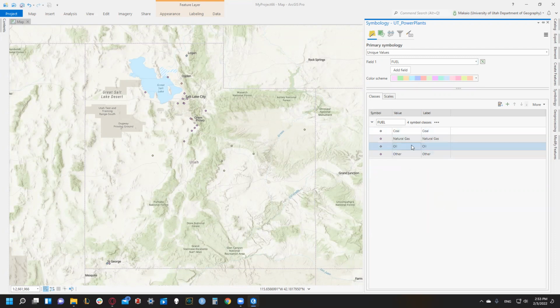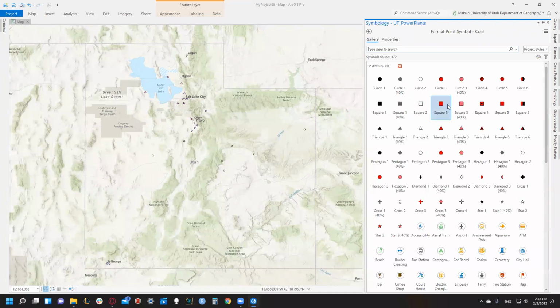So we have coal, natural gas, oil, and other. Right now we are differentiating based on colors, but for this kind of data, I feel like we need to add specific symbols to differentiate between the fuel types to make it more intuitive. So I'm going to click on the format symbol right here to go to our gallery, and we're looking at coal.